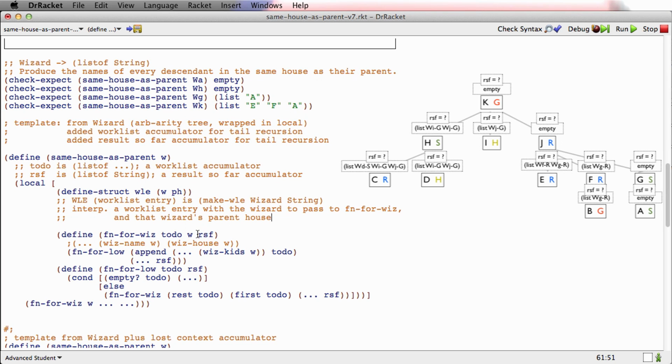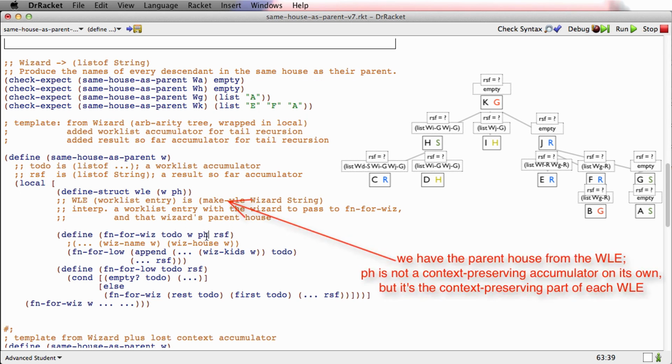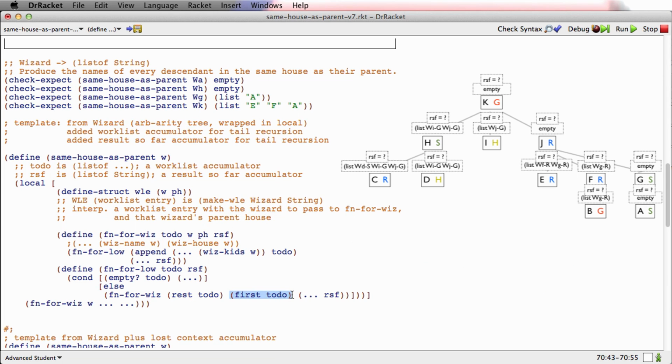There's another parameter to fun for whiz, which is the parent's house. It isn't quite a context-preserving accumulator. Instead, it's context preserved in the work list accumulator entries. So that's going to be right there. The parent house is going to come in there. And that means that what's happening here is we're not passing the work list entry itself.